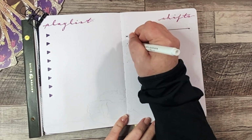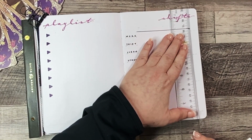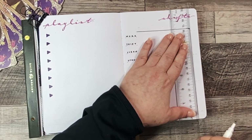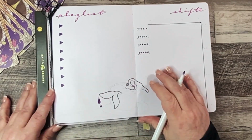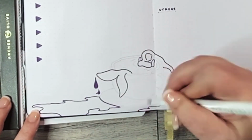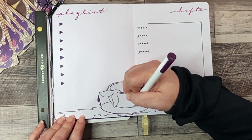Now, moving on to the next spread. This is going to be a playlist spread for him. If you guys have been around for a little while, you know that I am a huge Spotify user, and I have raised children who love music as much as I do. And so we have a playlist on the left for him to have a playlist for the month of January.